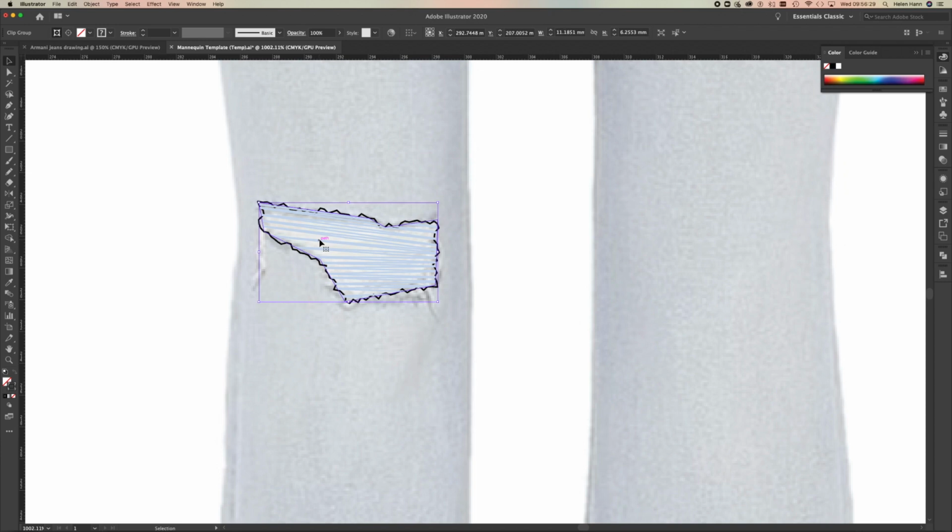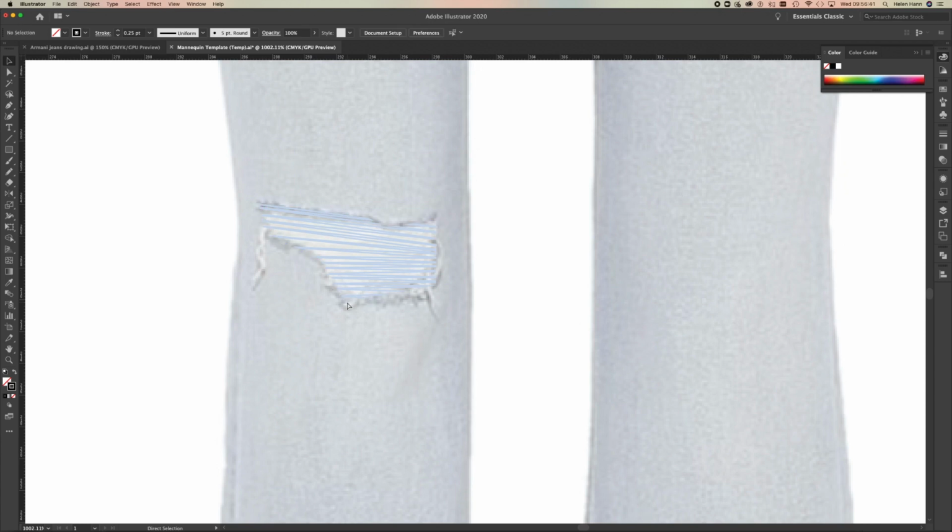Okay, and then I can select that, and I'm just going to lock it temporarily, and then pick up this line, and I'm going to cut it and paste in front, like so. So now we've got our thread lines and the hole, and all I need to do is add in some little broken threads, and I'm going to do that using the pencil tool. The pencil tool lives here just underneath the brush. It lives with all these other tools, so if you can't see it, you might need to go looking for it. Keyboard shortcut for the pencil tool is just the letter N. So here's my pencil tool.